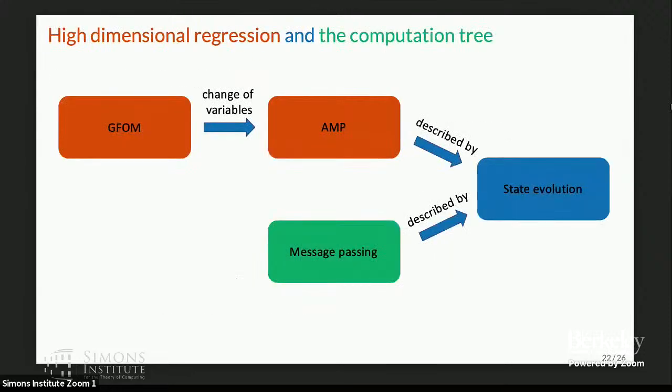So I've given you what I promised, which is this storyline in the two models. Here's another outline of it if you'd like. On the top, I have high dimensional regression models. On the bottom, I have the computation tree. First, I reduced first order methods to AMP algorithms. I showed that these have a state evolution. I showed message passing algorithms on the computation tree have a state evolution. These are the same state evolution. And then I was able to compute the Bayes risk in both models. Well, that's the goal.